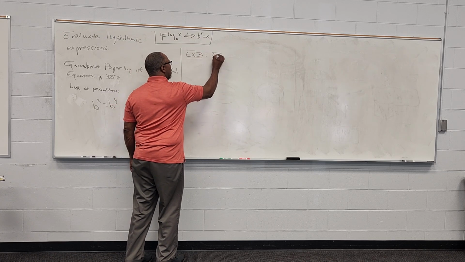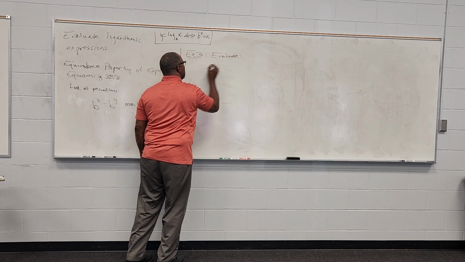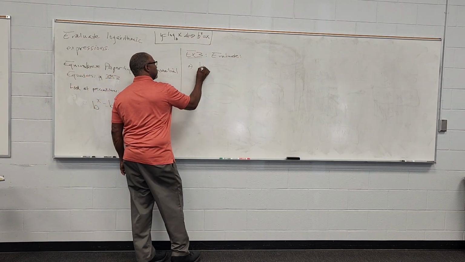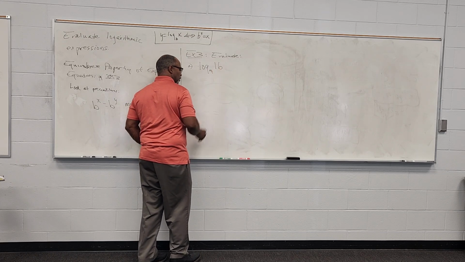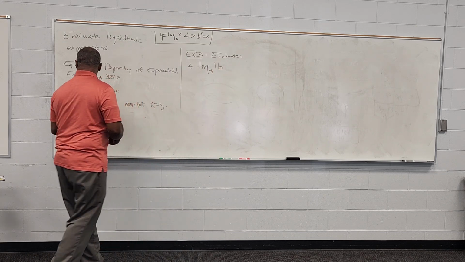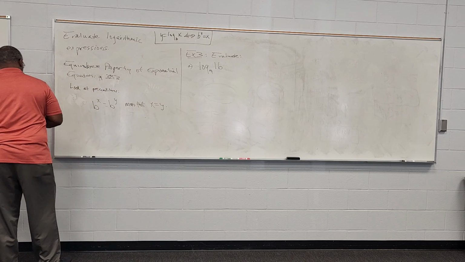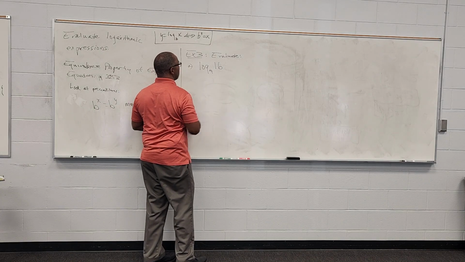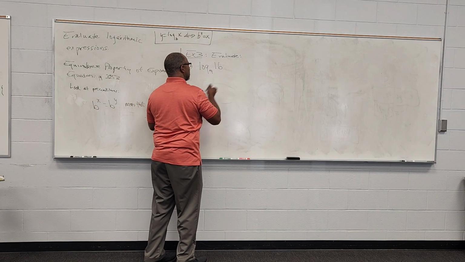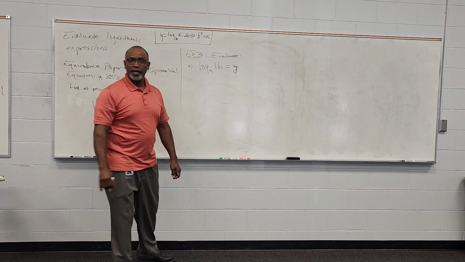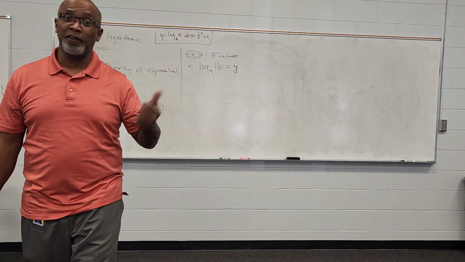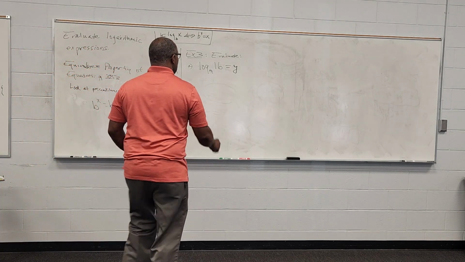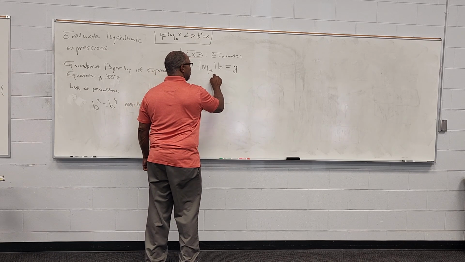Example 3, evaluate. So they give us log to the base 4 of 16. Well, if you want to, we've been doing these y equals log to the base b of x. So log to the base b of x, and I'm going to say it's equal to some y. That's perfectly fine. And I'm trying to figure out what the y is. I'm trying to figure out what is log to the base 4 of 16 equal to. So I'm going to call it y. So again, y equals log to the base b of x.